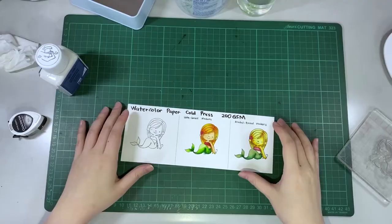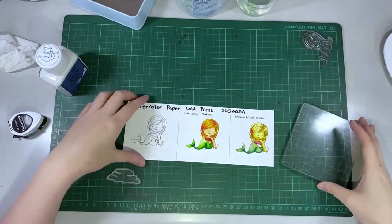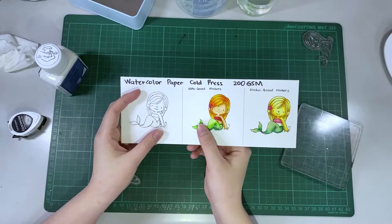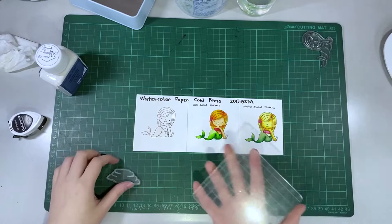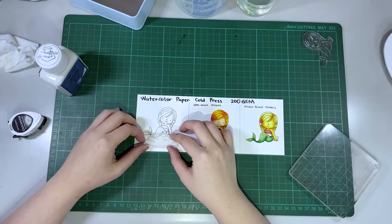Okay, so now that it's dry, let's put on a stamp. The masking fluid dries clear. I'd appreciate it more if it had a tinge of color for me. Well, that's just my personal opinion. So, we'll try to put a rock under her tail. This should look like it's behind her tail.